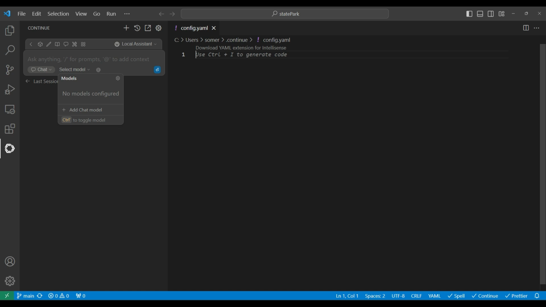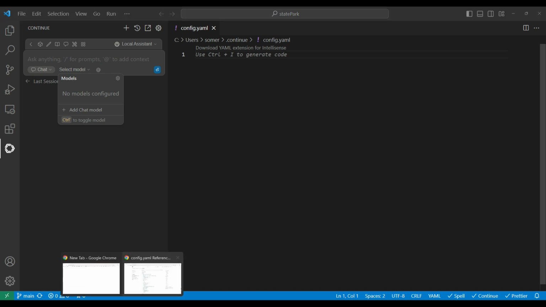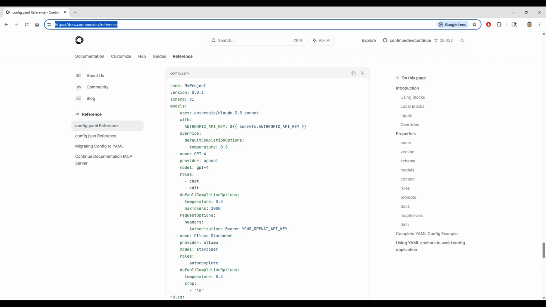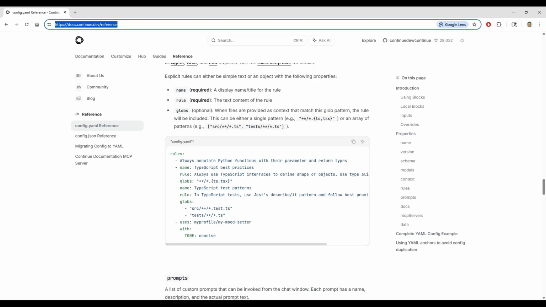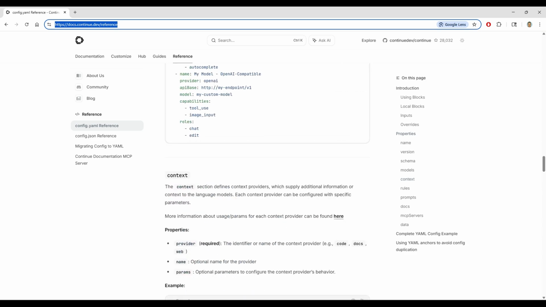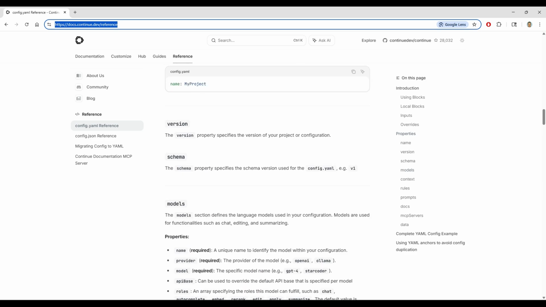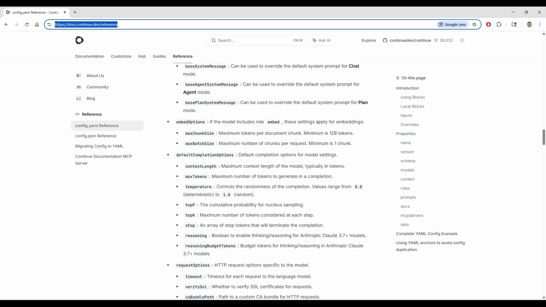You can see how to define the YAML to define an assistant if you go to the docs for Continue.dev, and under reference there's a config YAML reference. So again, if I'm just doing this for my local assistant, the assistant called local assistant, I'd go through and put YAML in that looks something like this, and there's a lot more information about how to fill in the various parts of that YAML definition. So things like defining models and configuration rules and prompts and all sorts of things.